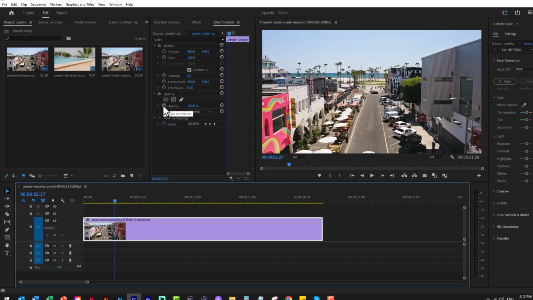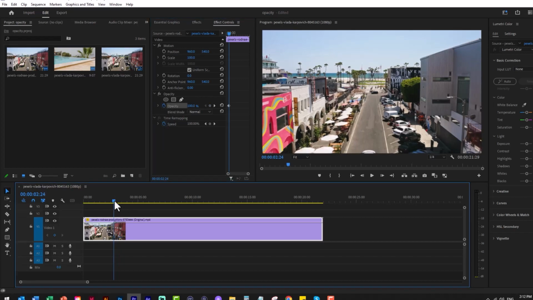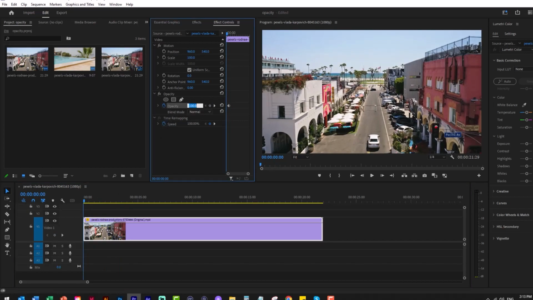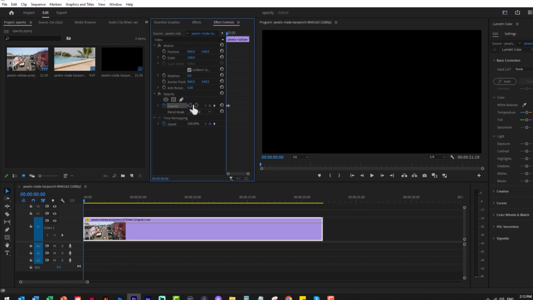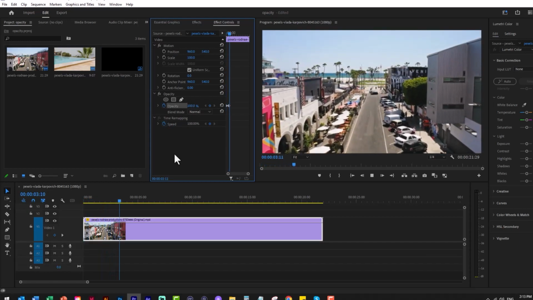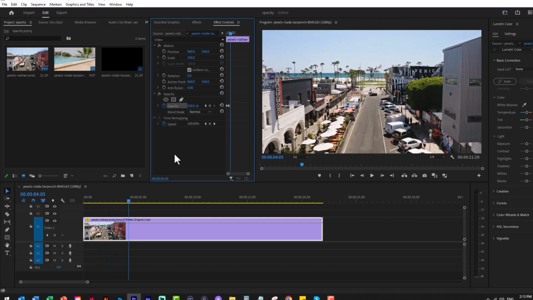So I'll go and click the little watch there to place a keyframe on the video right there. Then if I bring the playhead to the beginning, I want to make that 0, because like that it'll start from 0 and it'll ramp up. So this is another way of doing the second option to increase or decrease the opacity on the video.